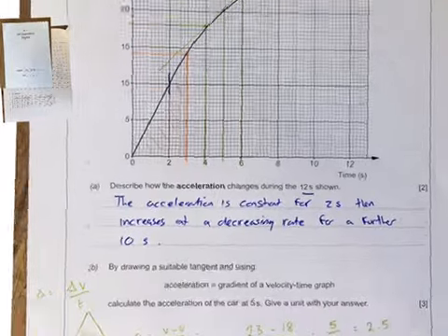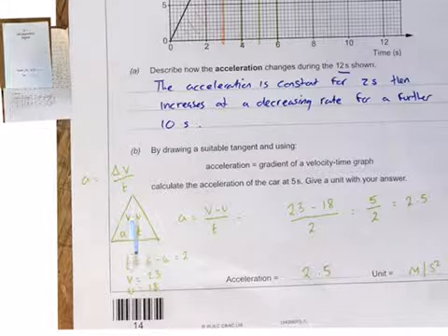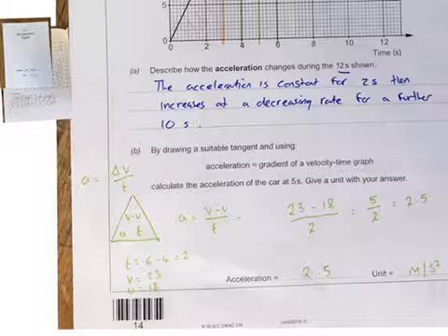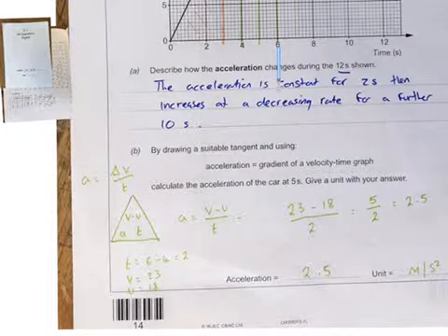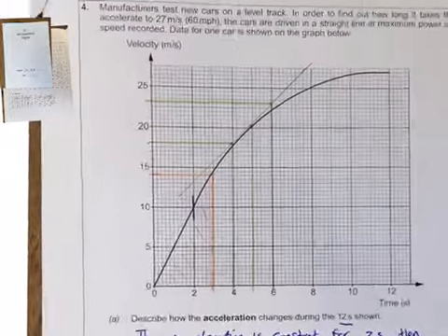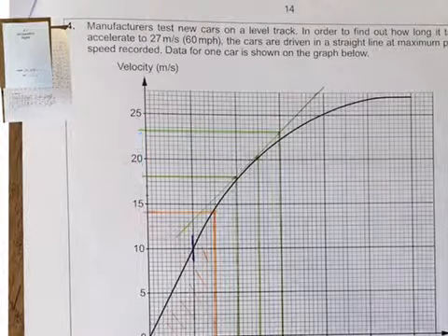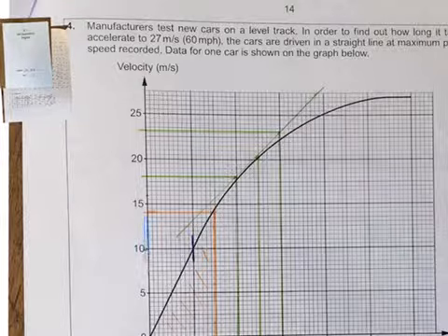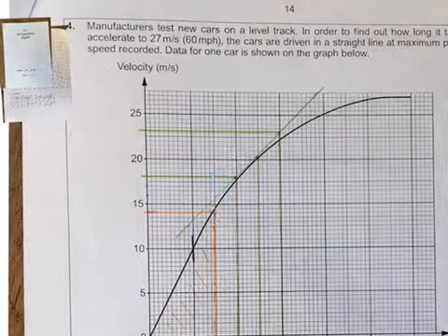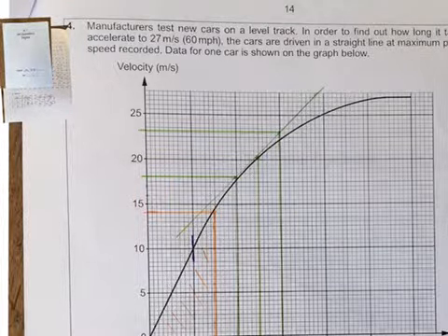So the equation that I'm going to use is a equals change in velocity over time. Well, change of velocity is v minus u, v meaning your final velocity, u meaning your initial velocity, or your starting velocity. So my time difference is 6 minus 4, which is 2 seconds. My final velocity is 23, and we can have a look at that bit there. So you've got to just watch the scale because they go up in 0.5s. So it's 23, my final velocity, and my initial velocity is, the orange is for another question, around about 15, 16, 17, 18 there, you can see.